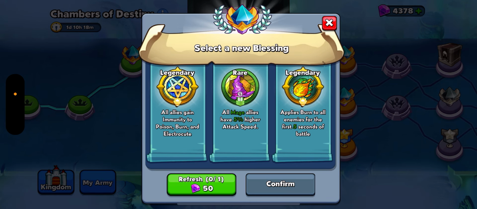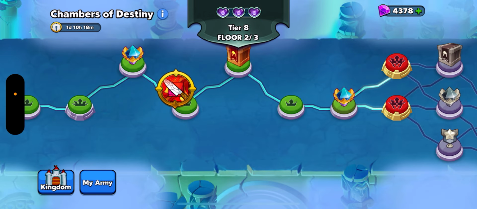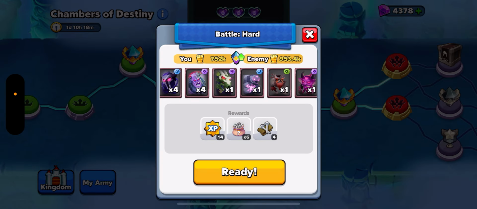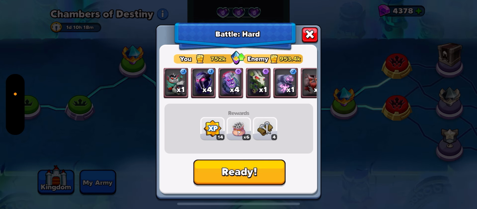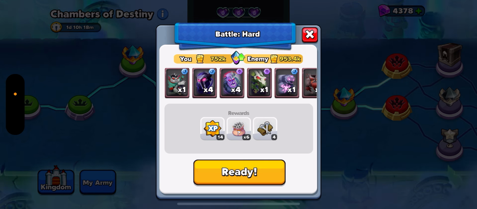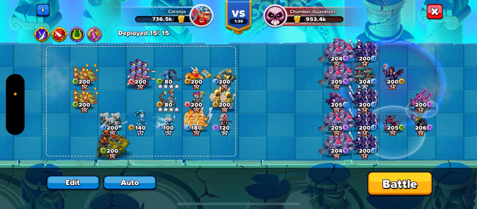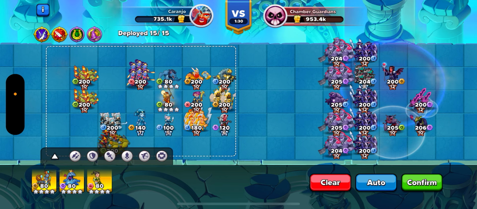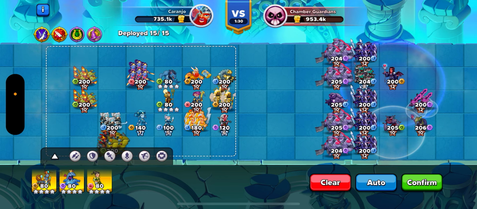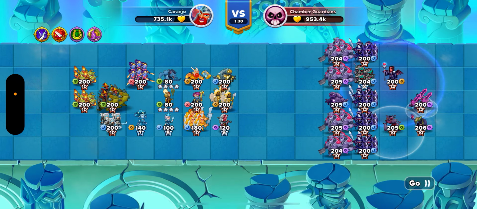Blessings we have here, nothing crazy there. Assassins, higher base damage, always yes. Okay, yeah, let's go for this. And now let's put you in the middle. Them first.